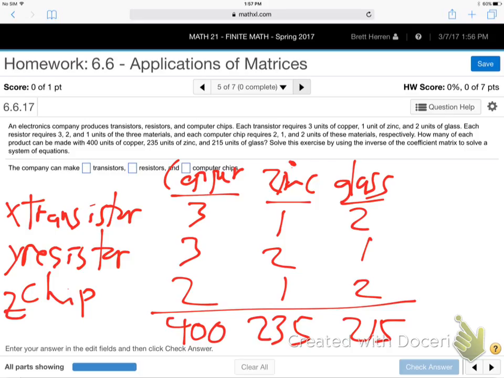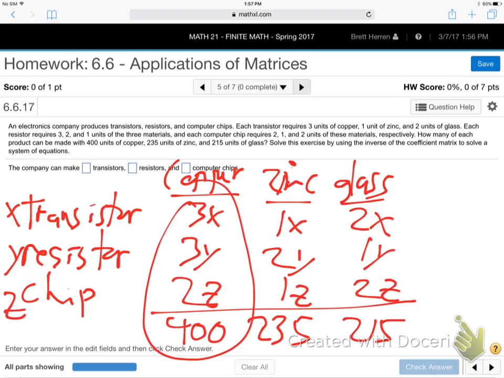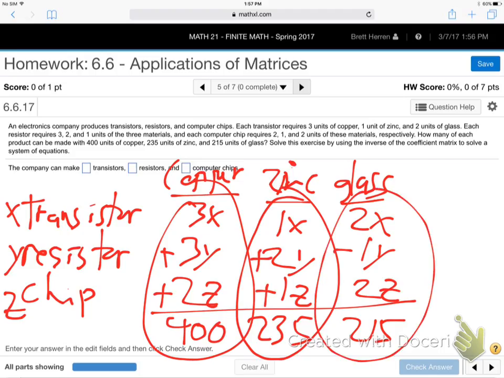I've actually got this thing a little bit backwards, which is fine. It doesn't matter, you can set it up either way. So these are X all the way, these are Y all the way. I'm not going to rewrite my table. And then this is one equation, isn't it? 3x plus 3y plus 2z equals 400. I did them vertical instead of sideways. And this is the second equation, equals. And this is the third equation, equals. Does that make sense?